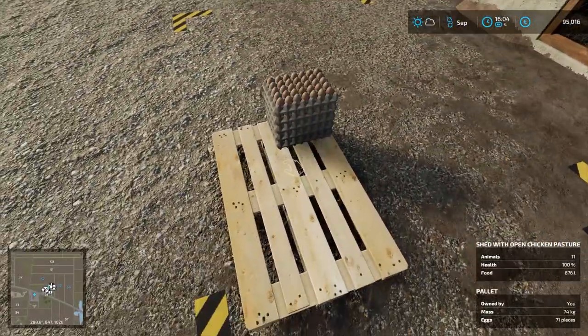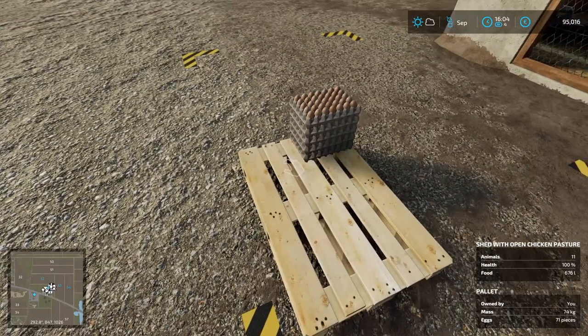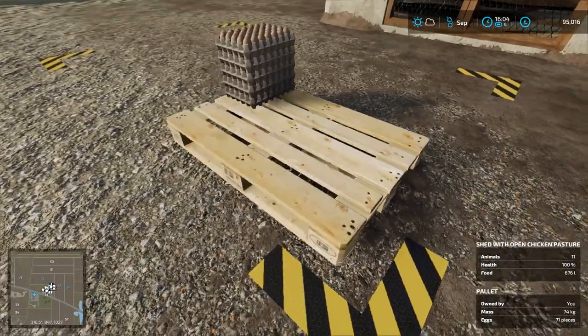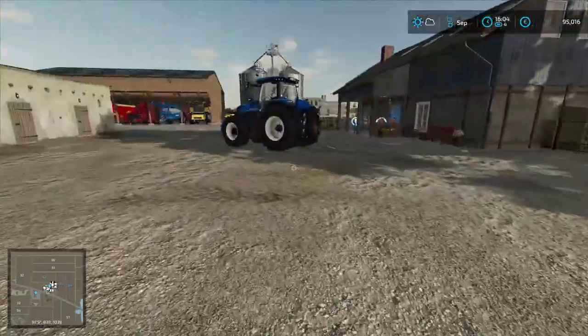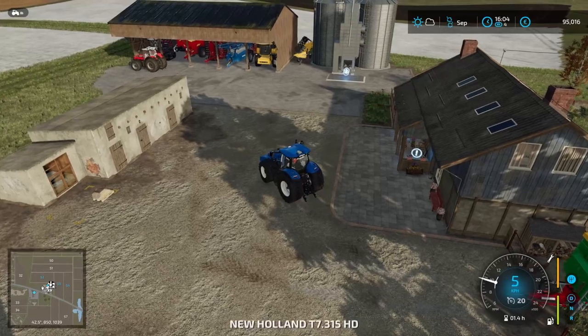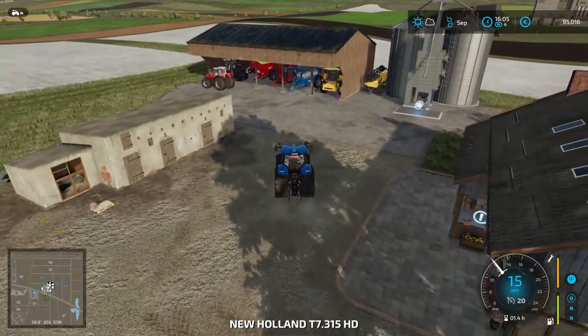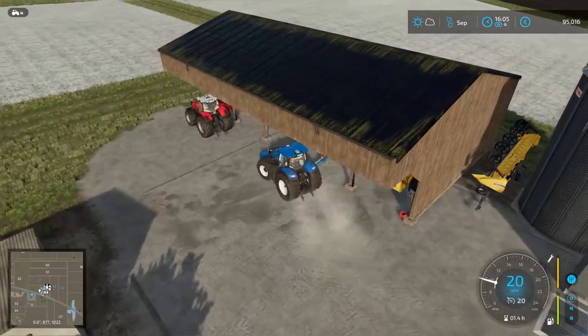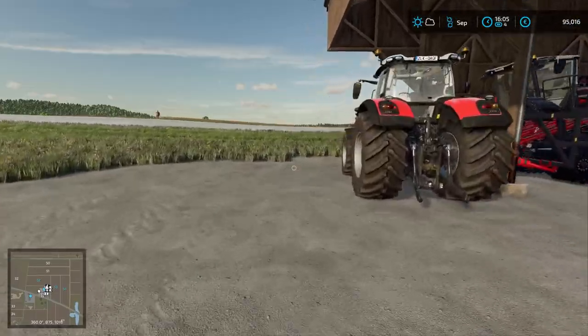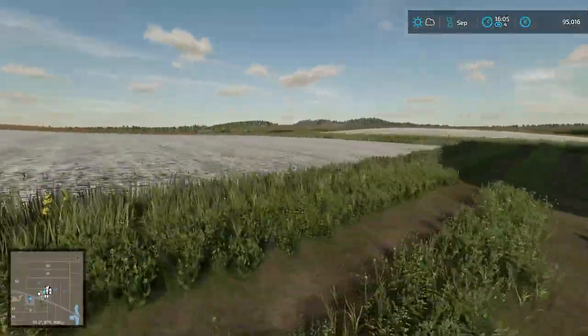The chickens have produced a few eggs. Not that many, of course, because we only have 11 chickens. Well, 10 and one rooster. So we have 71 eggs. And, well, that is basically all the jobs done for today. All we have to do now is wait for the crops to ripen and then we can start the harvest.